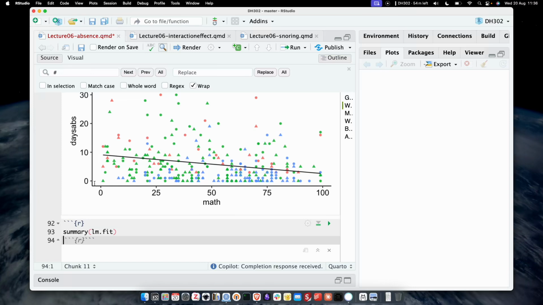You can conclude that as the score is increasing, the days of absence is decreasing. Fair enough. So on an average, if your math score is 0, then you get absent days of 10, and for every 1 unit rise in math score, your days of absenteeism decreases by 0.06. That is the physical interpretation of what this plot is about. Okay. Any questions about this?